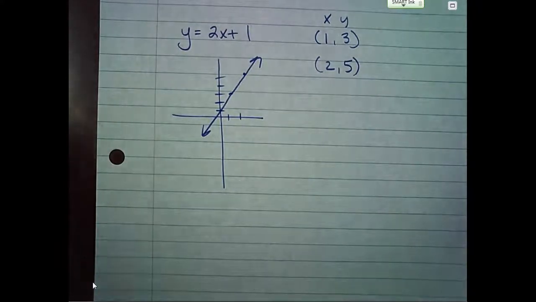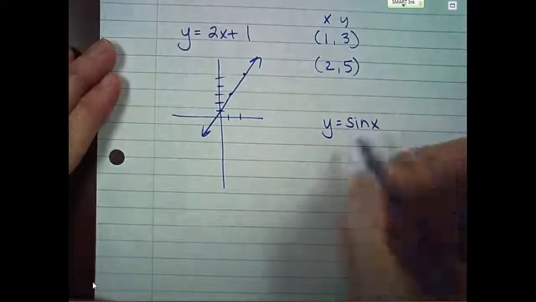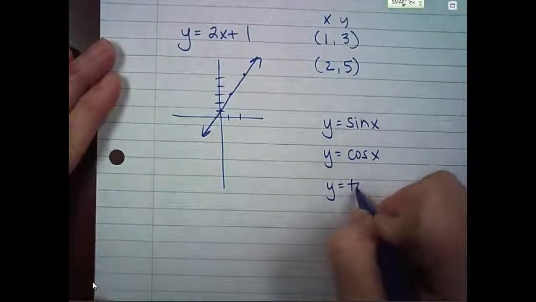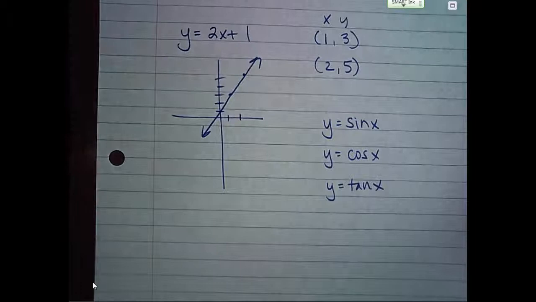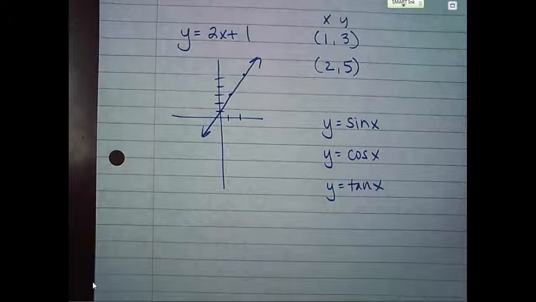We are going to graph the graph of y equals sine of x and y equals cosine of x and tangent of x. And they are not straight lines, okay? Sine and cosine we see the most, and they look a lot like radio waves. If you've ever seen in science pictures of radio waves, that's what they look like, all right? You can change the amplitude so the radio waves is really skinny or really wide, right? The wider they are, the farther they go, okay? That's what we're doing. We're graphing that.